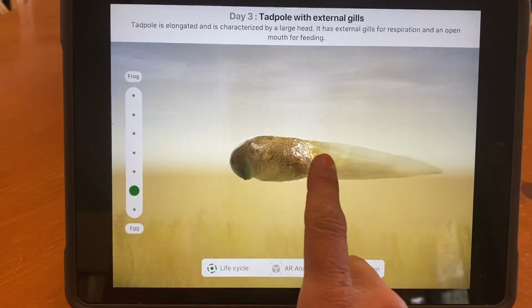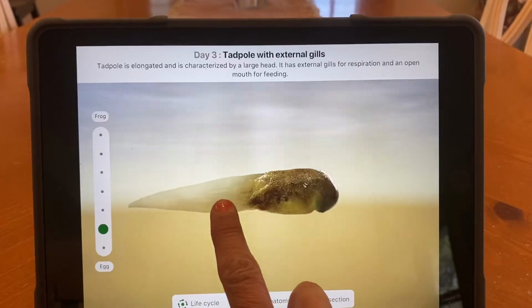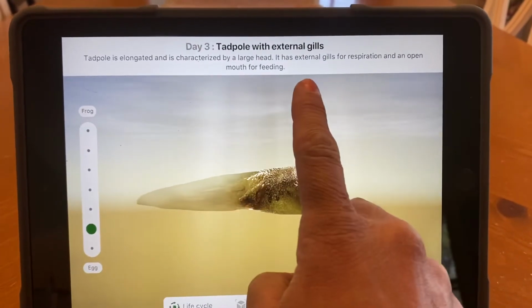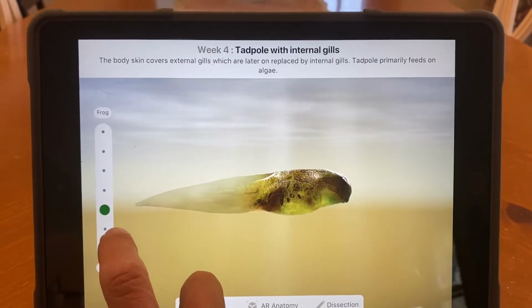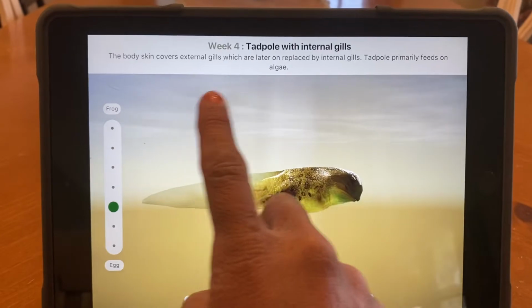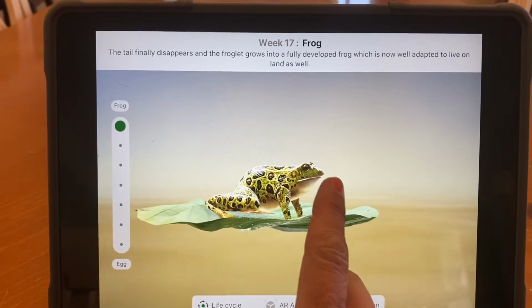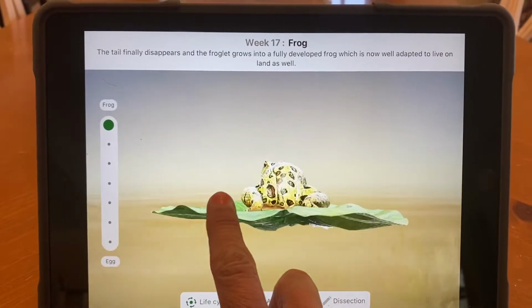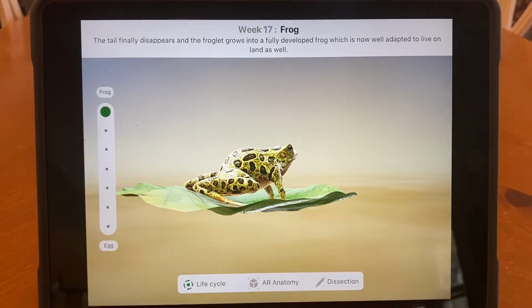You can turn and look, and it will talk about the actual stage of this portion of the frog life cycle, and you can go all the way up through all the different stages and get all the different explanations. It'll go all the way up to frog, and you can turn that one around too. So that's the first portion.